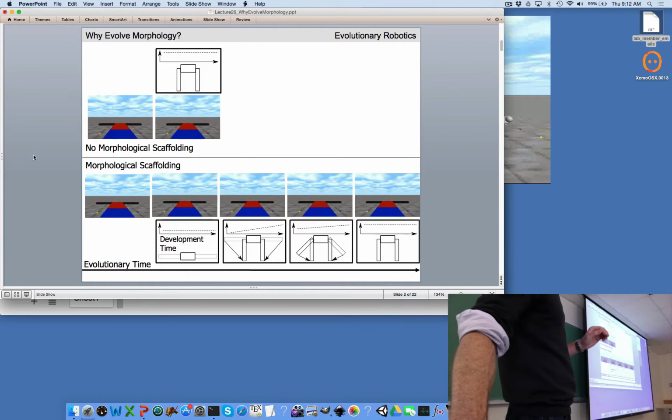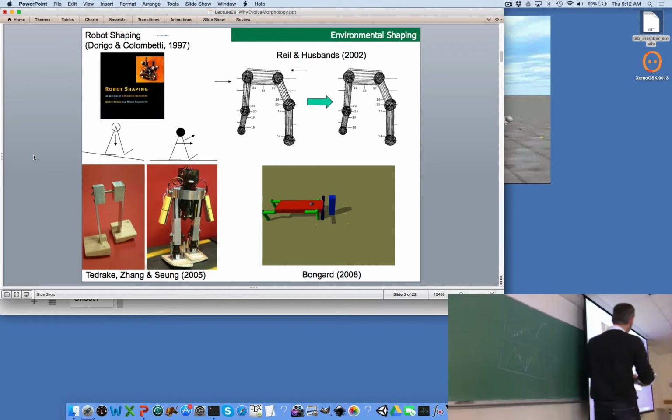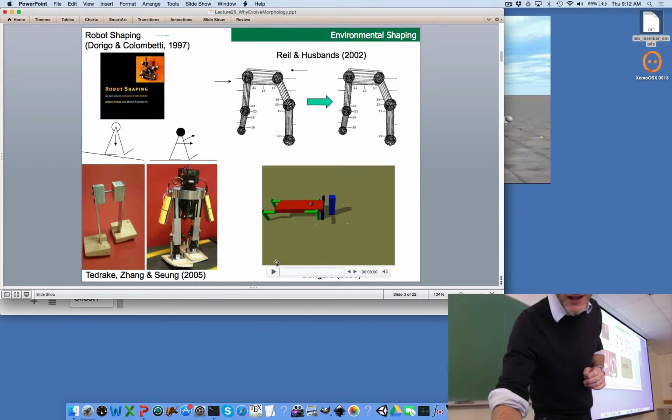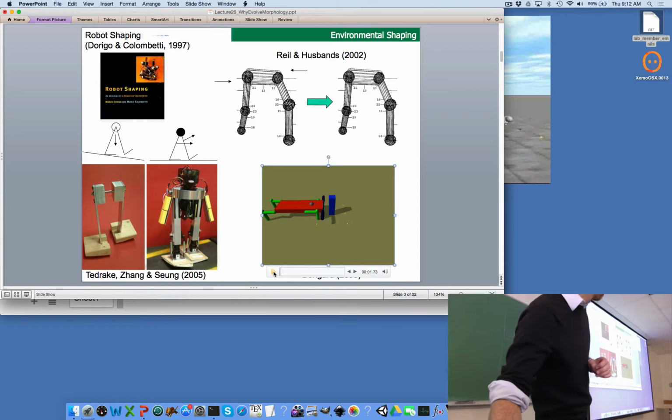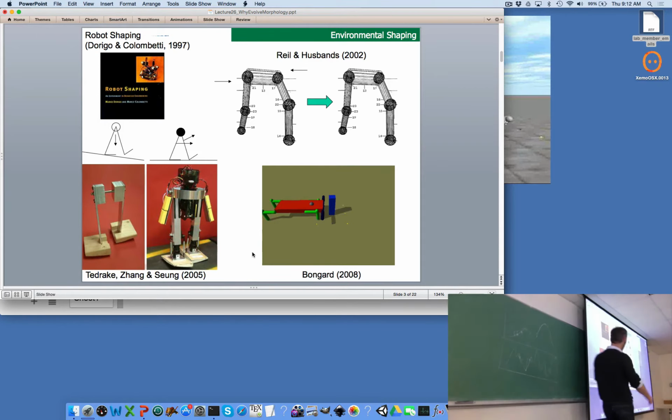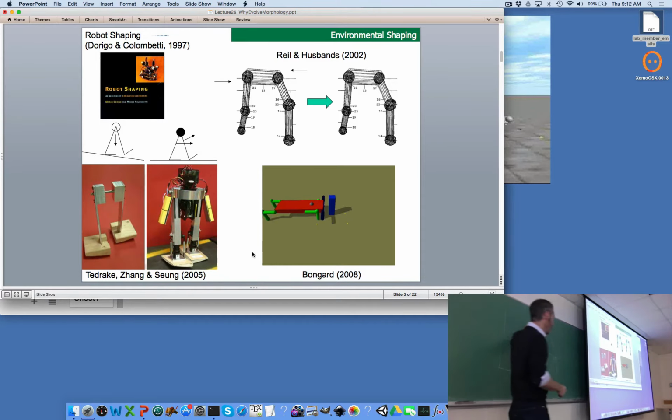Okay. Before we get there, back to scaffolding. We've actually looked at scaffolding a number of times already in lecture. This is probably not going to play for me now, right? Well, you probably remember this video here. We started by placing the blue block right in front of the robot. It evolves the ability to grasp and lift it. Every time it successfully evolves the ability to do so, we move the blue block 1 millimeter further away. And same thing, right? We start with a relatively smooth fitness landscape. It's easy for evolution to evolve grasping. Very hard from scratch to evolve the ability of walking towards an object, grasping it, and holding on to it while you lift that object onto your back.